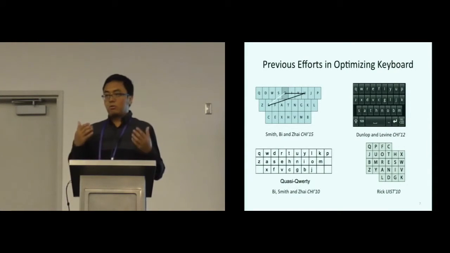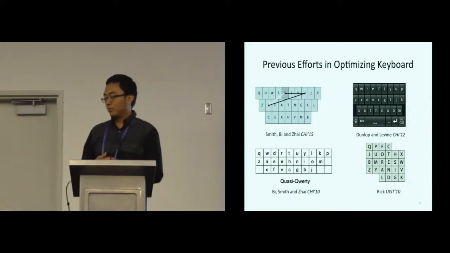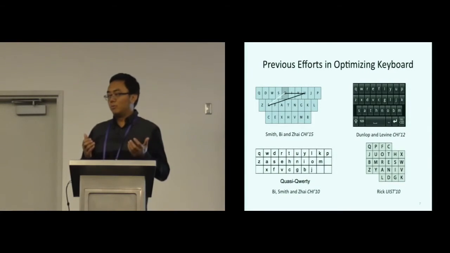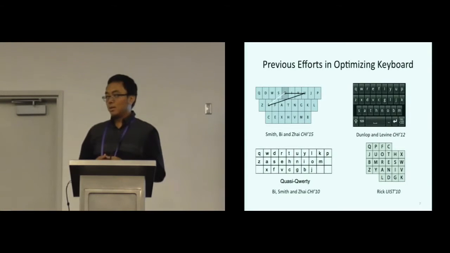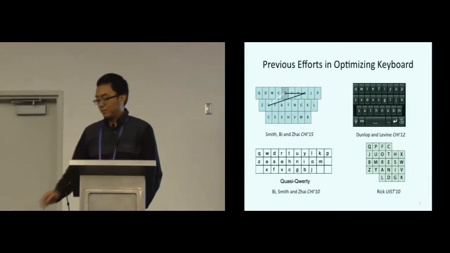Because Qwerty is inefficient and inaccurate for gesture typing, there has been a lot of effort in optimizing keyboards. The previous work mostly focused on how to improve performance, speed and accuracy. But later we found out that one of the biggest challenges of optimized layouts is learning. We have been using Qwerty for more than 100 years, and we use it on a daily basis. When we have a new layout, users have to spend more time to switch from Qwerty. Even though we know that they will eventually have good performance, they are unlikely to switch from Qwerty to other layouts. And this work will focus on how to improve the learning of the optimized layout.